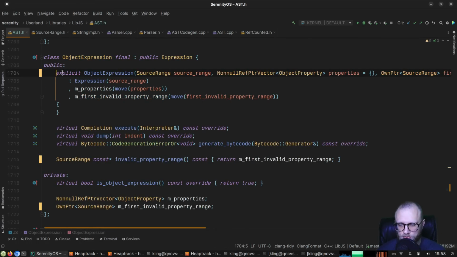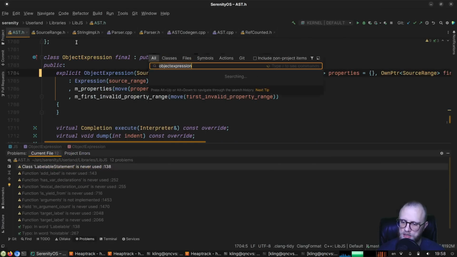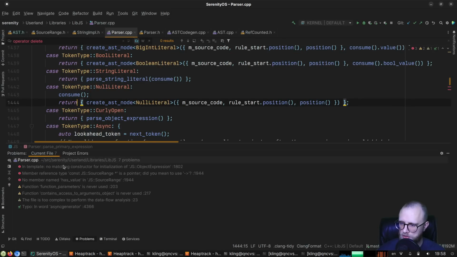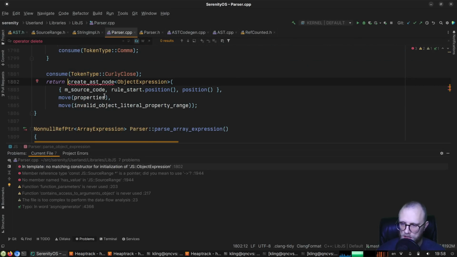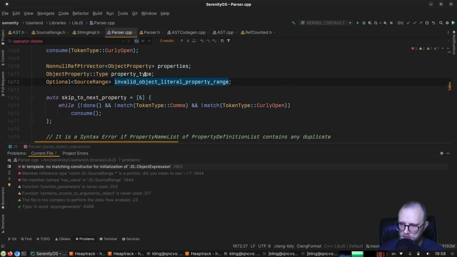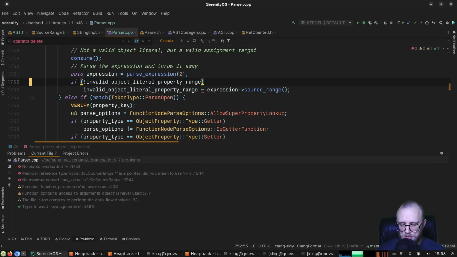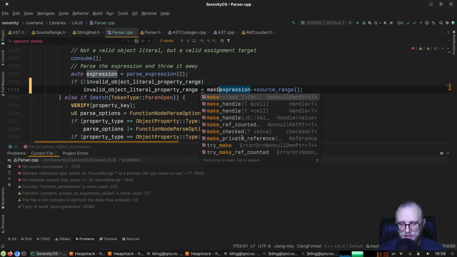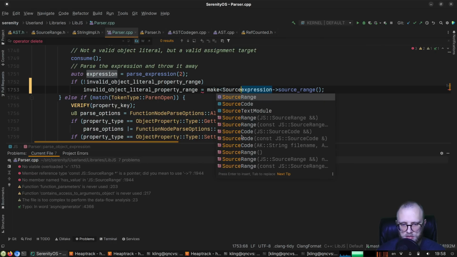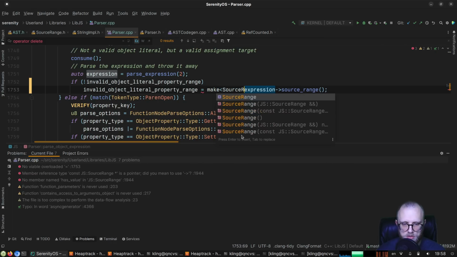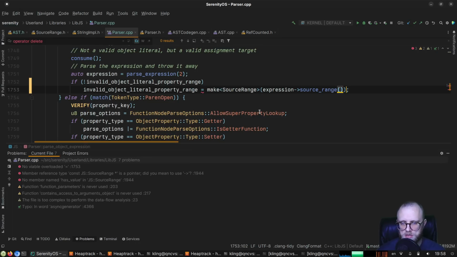So I'm guessing we need to look in the parser for where this is set up. Object expression, yeah, invalid object literal property range. So we'll just use an OwnPtr for this. And instead of has value, we just use a null check because it's now a pointer. Here we have to use make so that we create, not source code, source range. Can we just do that? Yep.